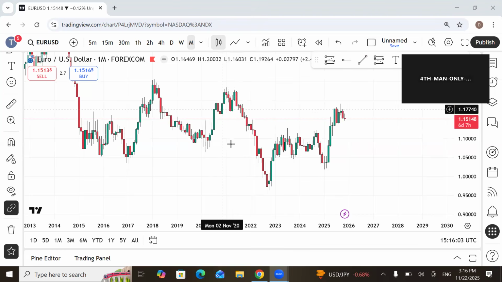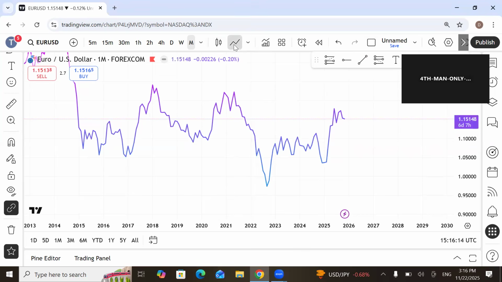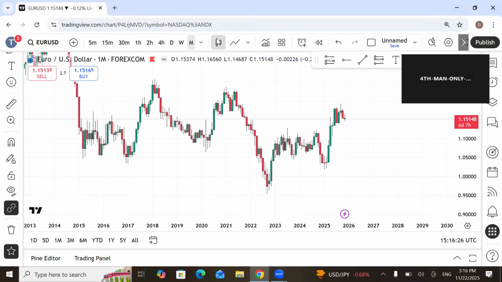Apart from open close key level, if you want to identify V-shaped key level or A-shaped key level, a line chart is a very good place for us to identify our key level. Because a line chart will tell you what is actually going on. Now this is monthly time frame, and I said if you want to frame your bias, you have to start from monthly.